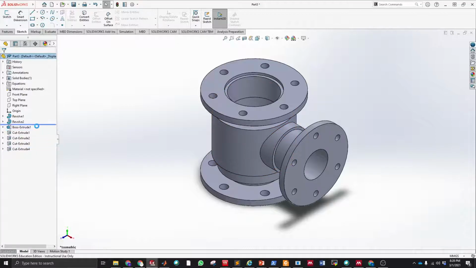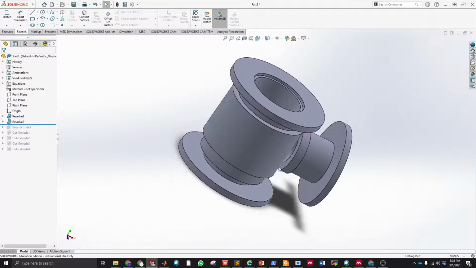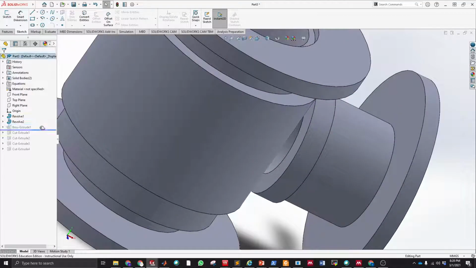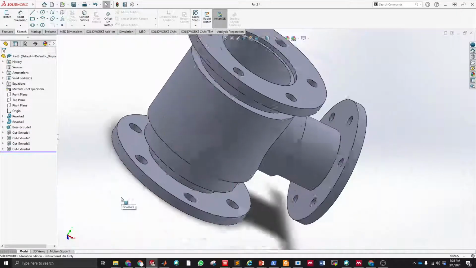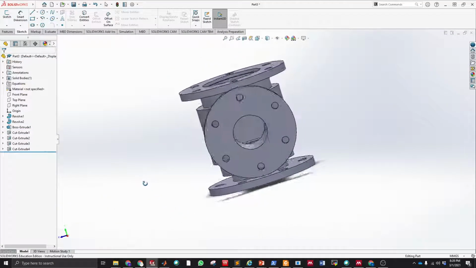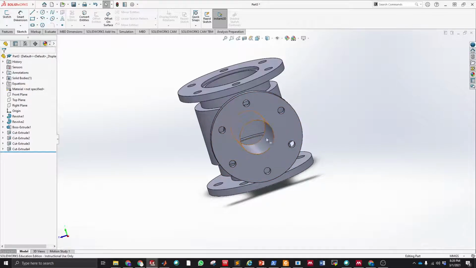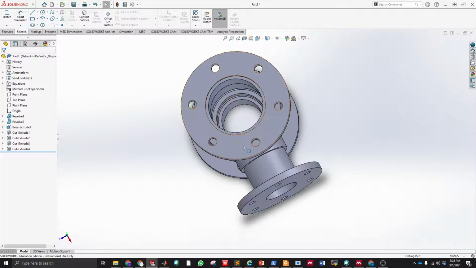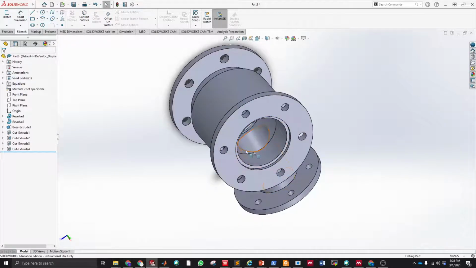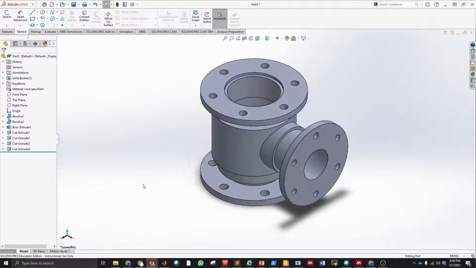As you remember, there was this gap here, and we closed it with just an extrusion. And then we did all those holes. Also how we connected this hole here with this other hole here, resulting in this curve here. And that was it for this tutorial.